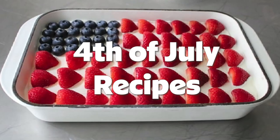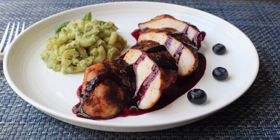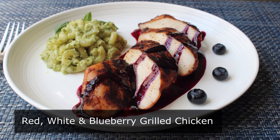Hello, this is Chef John from foodwishes.com with red, white, and blueberry grilled chicken. That's right, there's no more patriotic way to celebrate Independence Day than by making a red, white, and blue themed recipe. And speaking of forming a more perfect union, that's what we're trying to do here by combining a very spicy chili rub chicken breast with a beautiful blueberry sweet and sour sauce.